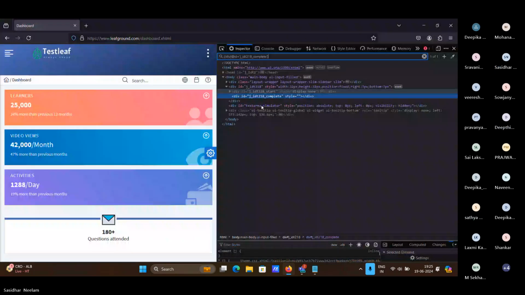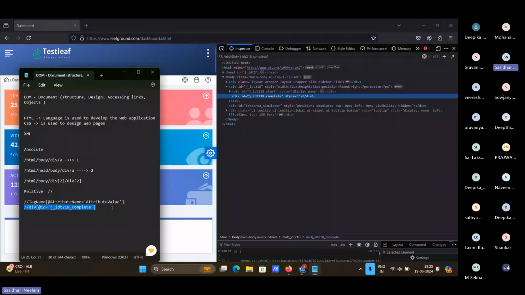Oh, one more we have is a CSS selector. I will give 2 inputs. You don't need to worry about this. CSS selector. So how we have the XPath, the same way to identify the CSS objects. So to write the CSS selector for ID, we need to start with a hash. To identify the class, we have a dot.